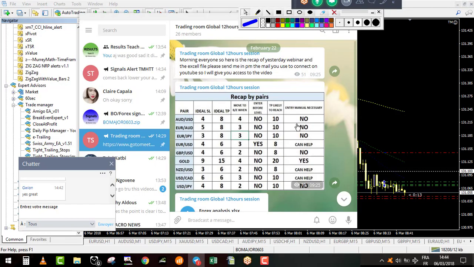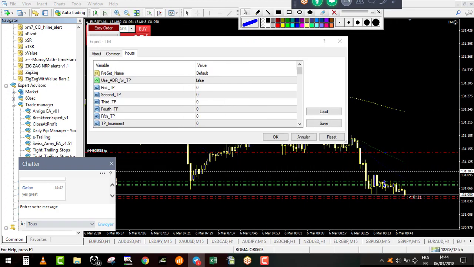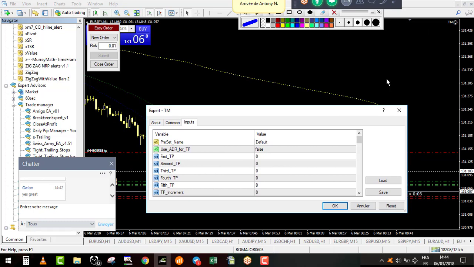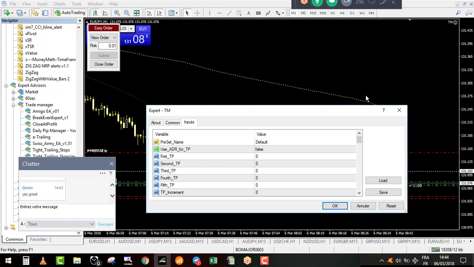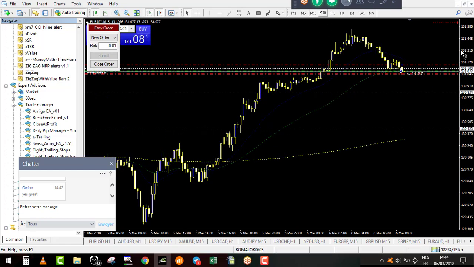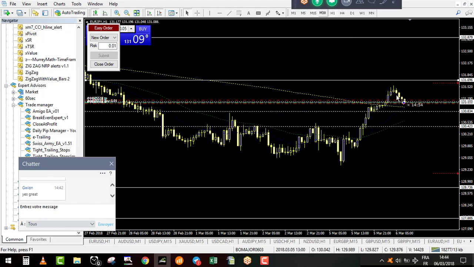So to make it short, I usually put it on my chart, and we are on EURGBP. Let me check, I think it's on my chart already. Or maybe not. Yeah, because I opened a new one. Oh no. So let me come back to it. So EURGBP. I will put it here so it will be better.